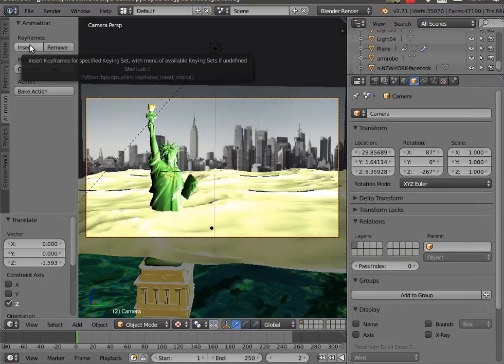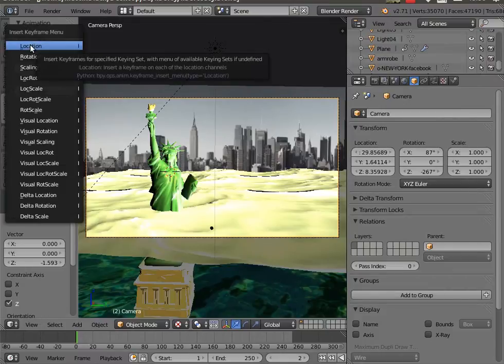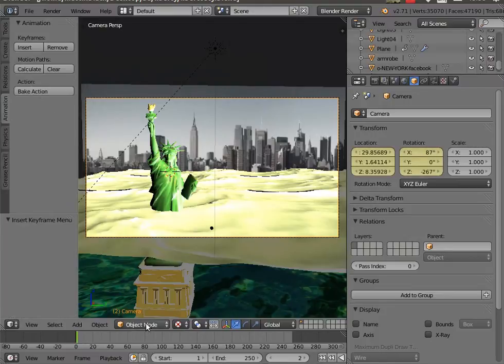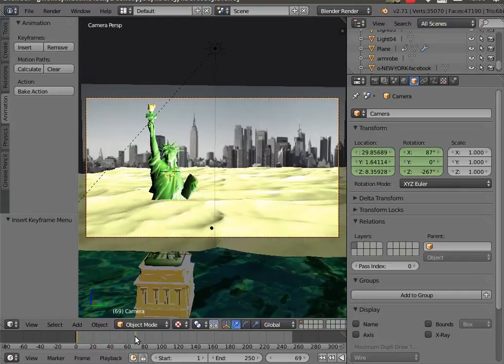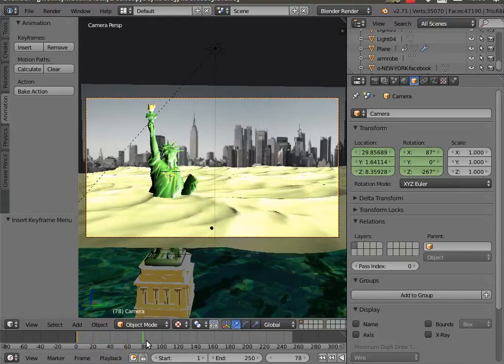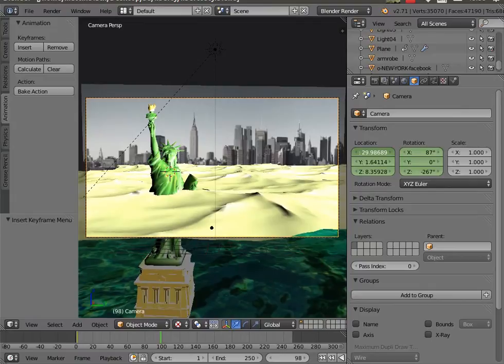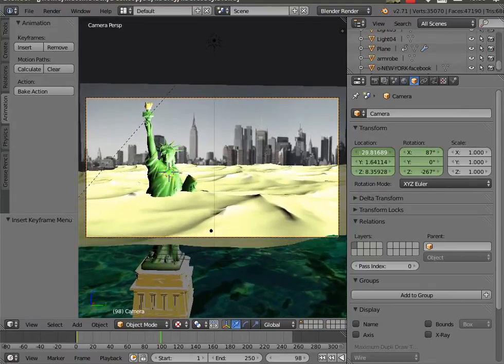So I'm going to insert a keyframe for the camera because this is going to be our first shot. Okay, and it's location and rotation. And I'm going to take this up to the point where the ocean starts to become in view. I'm going to move the camera forward. Now it's easiest to do these here, and you can play around with them to see what's what. So you can see that moves it backwards and forwards.